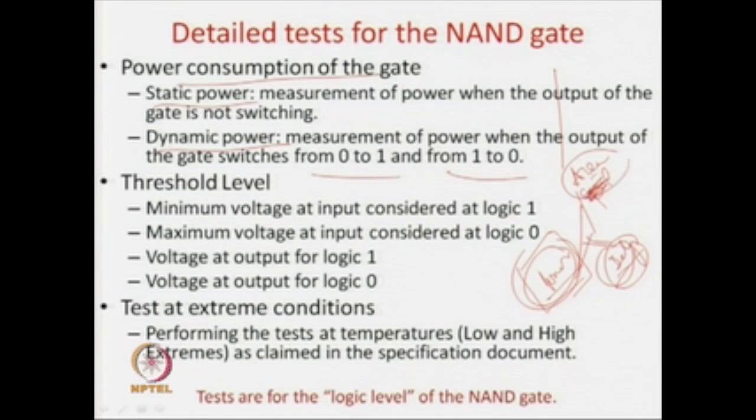Area we can measure from the design part. When you have designed your circuit, done the back end, that is layout and fabrication, you can report your area. Area we generally do not cover under testing, but you can directly report it. So minimum these 3 parameters we give, and you can verify these from your test results and say that your NAND gate is such and such. So these are around the logic Boolean functionality, depending on your functionality.